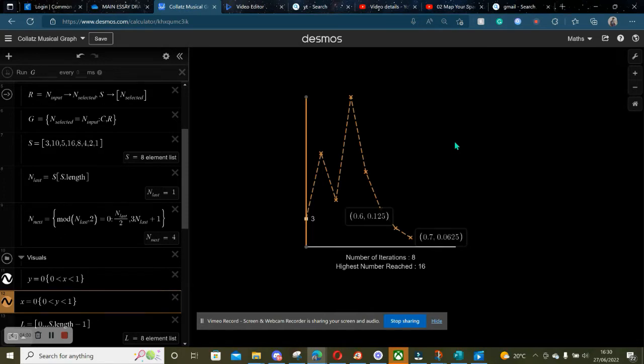So what that leads us to believe is that when we have something like this, what we're doing is we're multiplying by 3 and adding 1, so that makes it go up, and then we're dividing by 2. Because whenever we apply the 3n plus 1, we end up with something even.